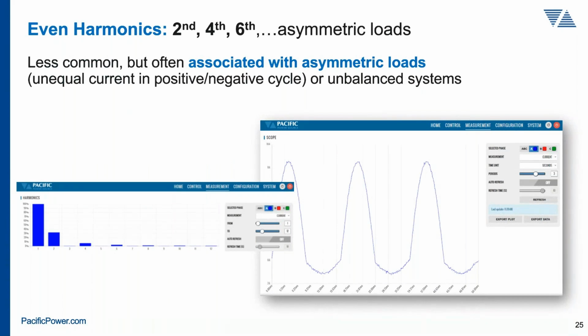It's less common, but essentially you'll see an unequal current in the positive and negative cycle, or in unbalanced systems. If we do a harmonic analysis on this waveform, you can see harmonic components on the second, fourth, sixth and so on. And in the time domain, you can see the positive side has a higher current than the negative side, so it's asymmetric or unbalanced.